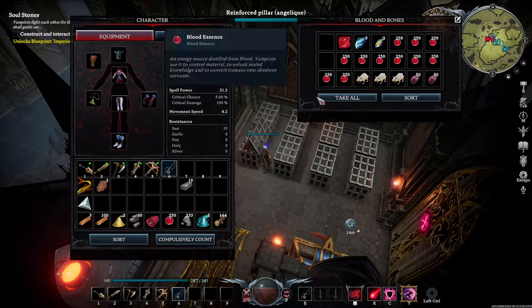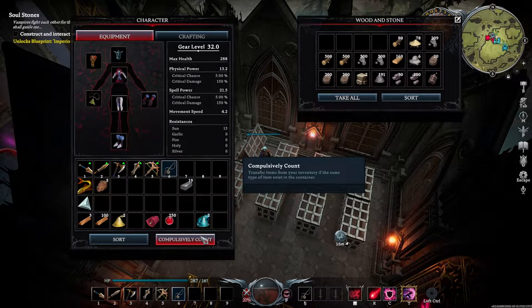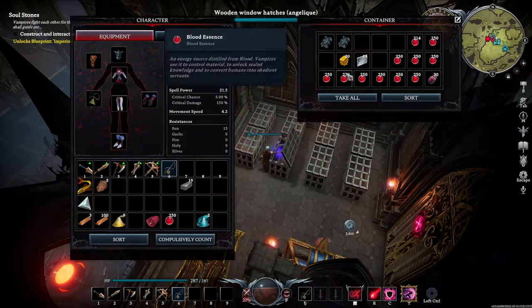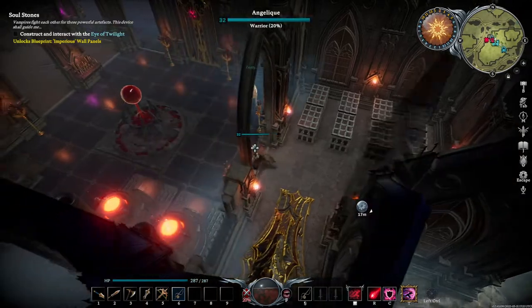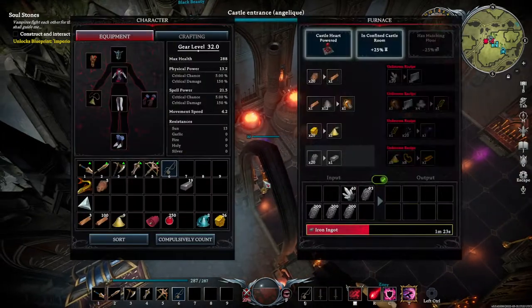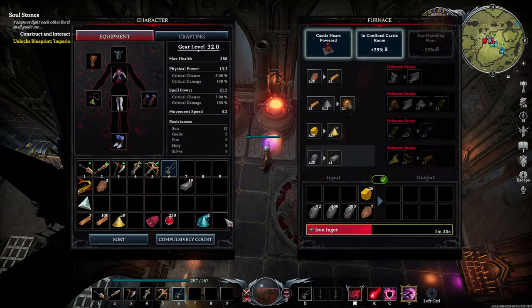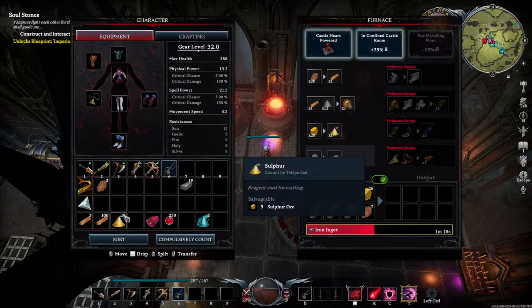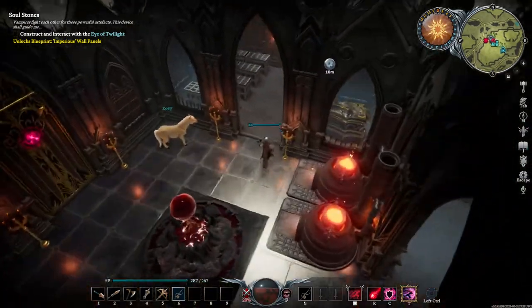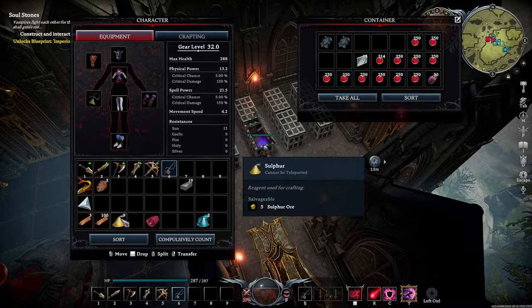Put that in there. We're gonna need 200 of this. I don't think, are we gonna make it right now? Probably not, right? Okay, we have this sulfur. Let's go put this in the forge. We can do one more. So that's 9, and we need how many? 16. So no, we don't have enough sulfur. Alright, so we'll put that away for now.